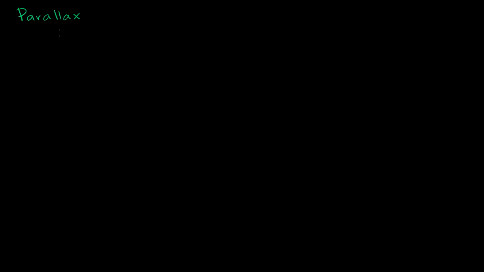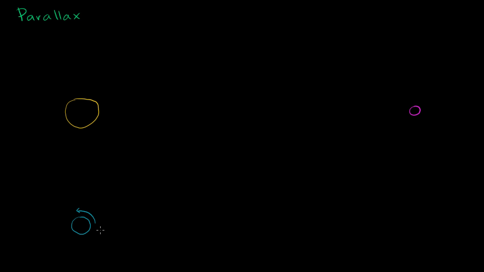But let's think about what parallax means when looking at stars. So let me draw the sun here — and obviously none of this is drawn to scale. And let me draw the Earth at some point in its orbit around the sun. We're going to pretend like we're looking from above the solar system, so the Earth will be rotating in this direction right over here. And let's say the star that we care about is right over here — clearly not drawn to scale.